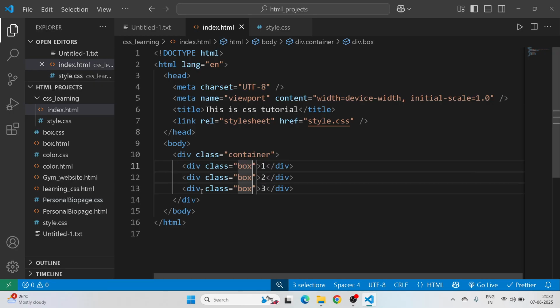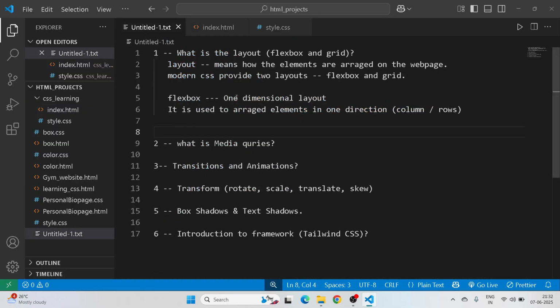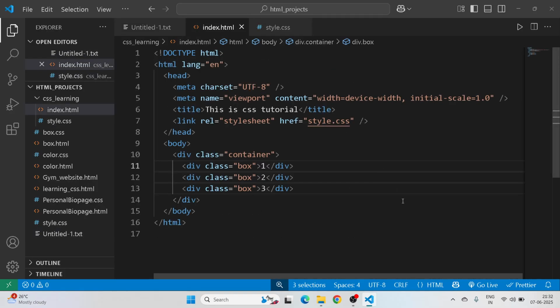I'm writing this code only to understand Flexbox. We have covered Flexbox theoretically, but now I'm going to show you a practical example of how Flexbox is used. I'm going to run this program first. You can see the output of this code: one, two, three.